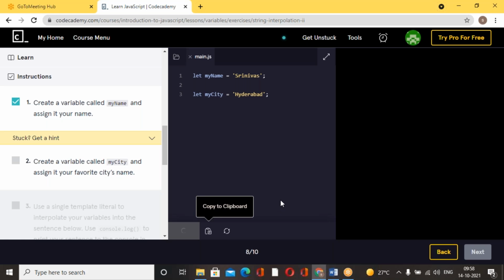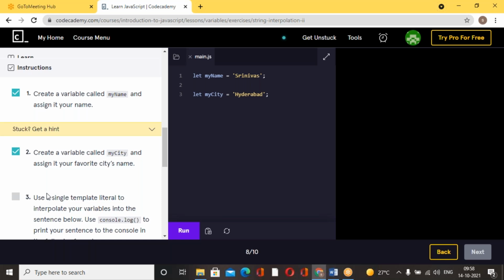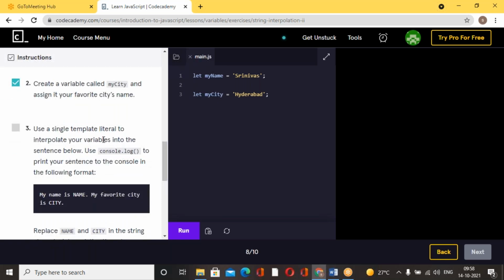Then click on run. Now I'm going to concatenate these two variables using a single template literal, interpolating your variables into the sentence below. Use console.log. Let me take console.log, and you can write here. How do you follow the syntax? Apostrophe here, and then, okay.